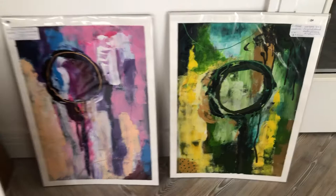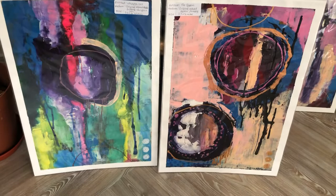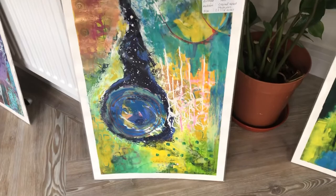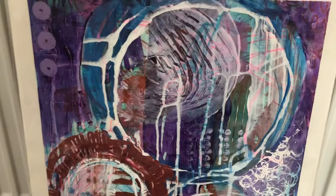They're very textured pieces and I've got them in this cellophane to protect them in the studio, but taking it off you just need a little bit of a warm hairdryer because sometimes they tend to hold on to the cellophane. They're very textured and have a lot of details on them, and they're really fun. I've not looked at these for a while, so I thought I'd bring them up and have a private exhibition for myself.